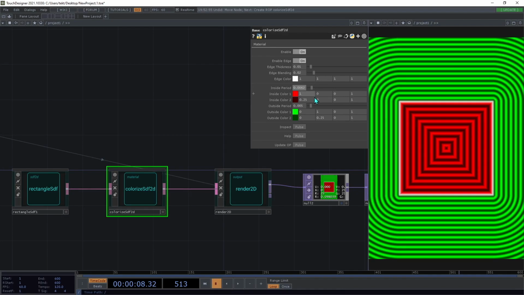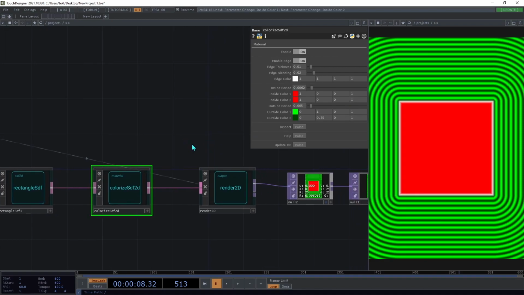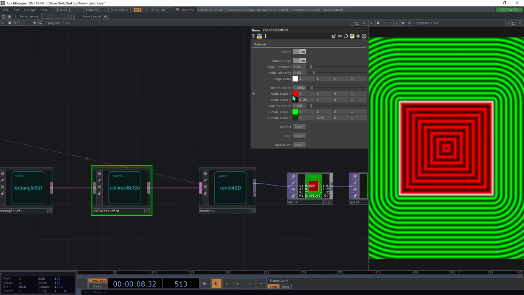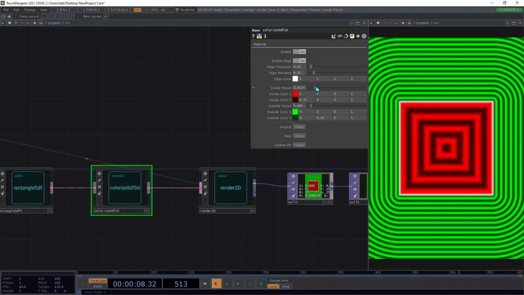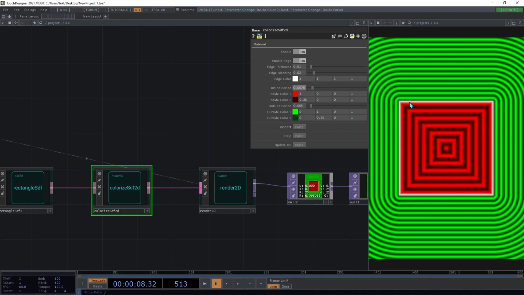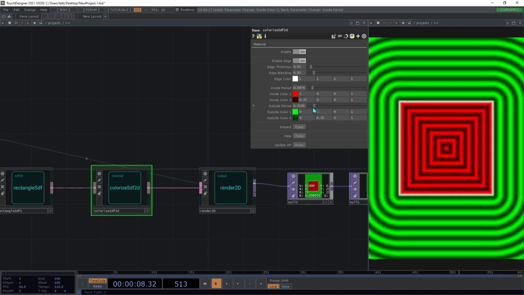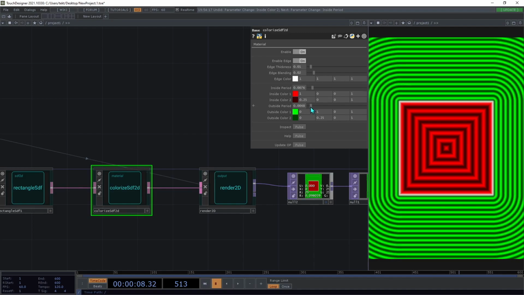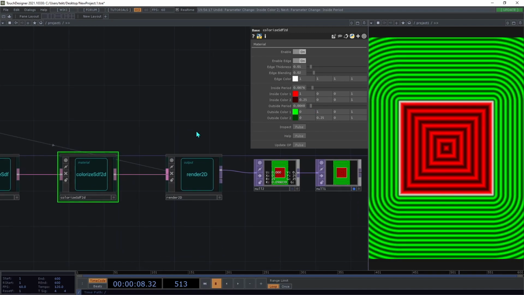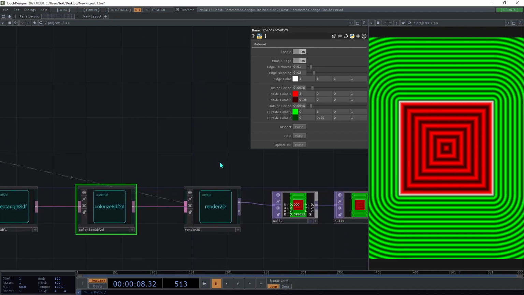If you don't want that kind of striped pattern, you can just set these to the same color, but we're just gonna go back to showing it there. So it's got these settings for the inside, the 2 colors, and then the period, which is how tightly it spaces those stripes, and then another set of colors and another period setting for the outside area out there. And this view is primarily designed as a window into seeing what a 2D SDF looks like. It's not primarily designed for aesthetic output, but there are ways that you can use it for that.